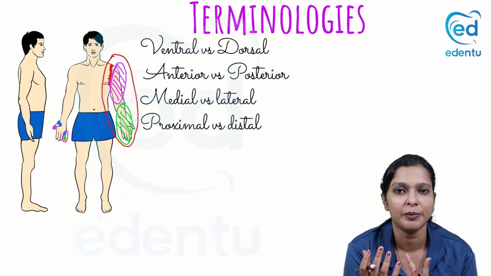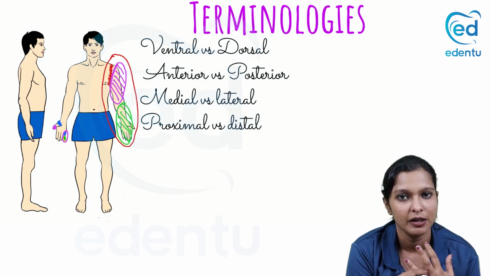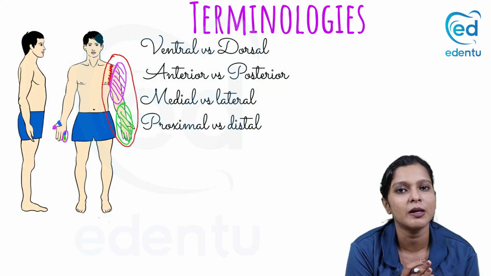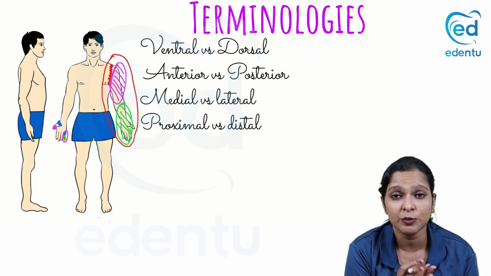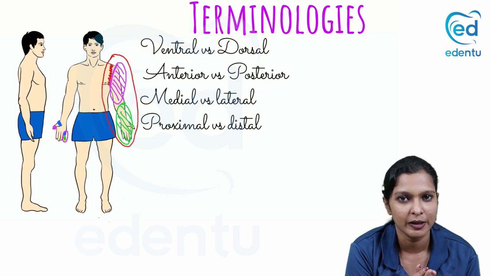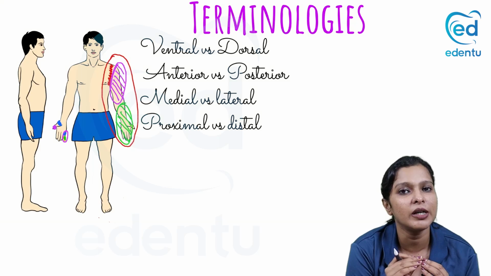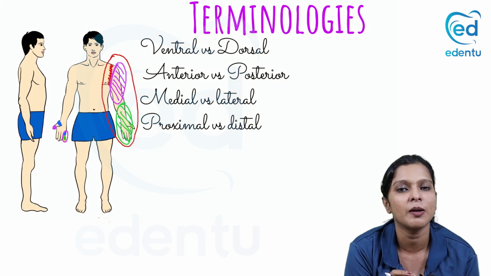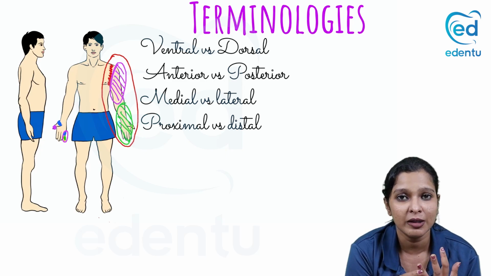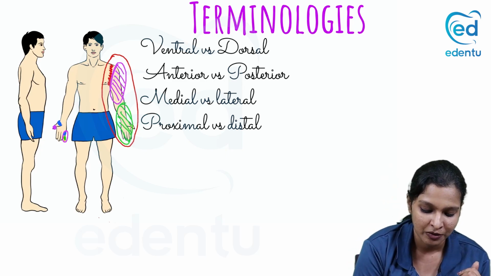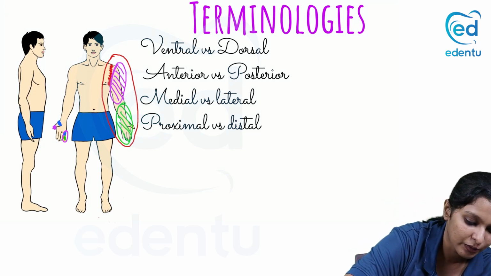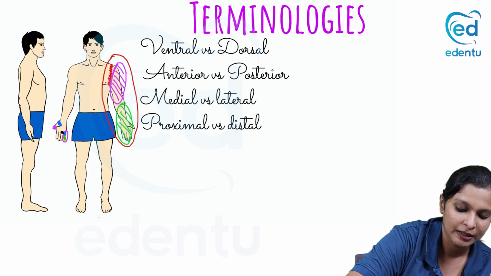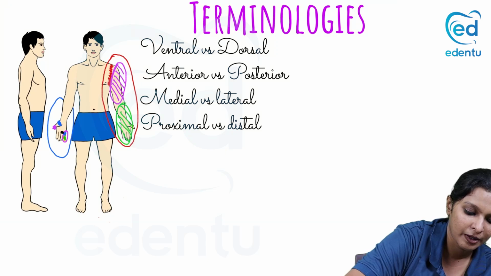So, for example, let's assume a person is wearing a ring in the ring finger. Is the ring worn in the proximal or distal part of the upper limb? It is worn in the distal part of the upper limb. But when you consider only the finger alone, is the ring worn in the proximal or distal part of the finger? It is worn in the proximal part of the finger. So here in this image, let's assume the person is wearing a ring. So the person is wearing the ring in the distal part of the upper limb.